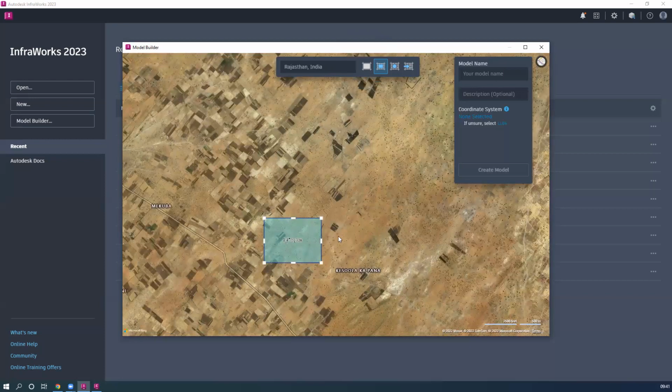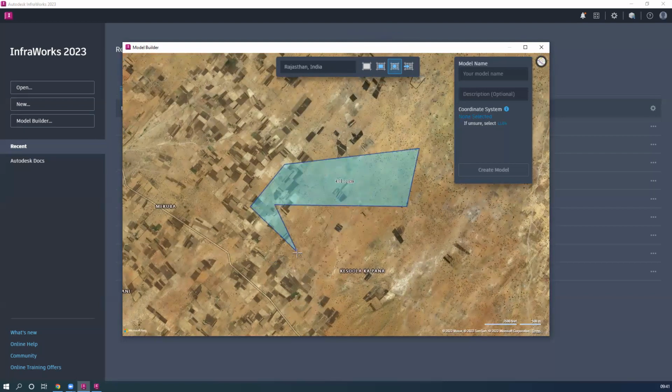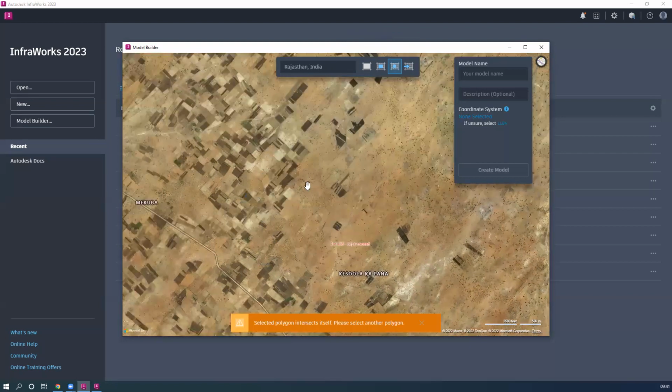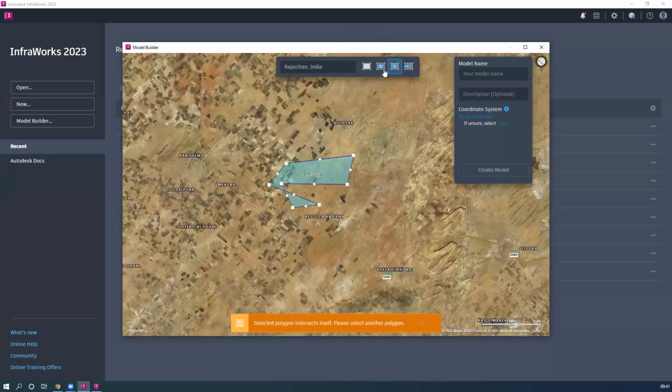But sometimes we don't require rectangles. If you want to draft using a polygon, you can click on the draw polygon option, and you can draft however you want, right? So that's how you can capture the edges, capture the area. There is one more option, import a polygon.